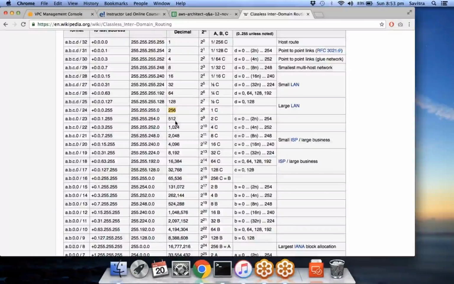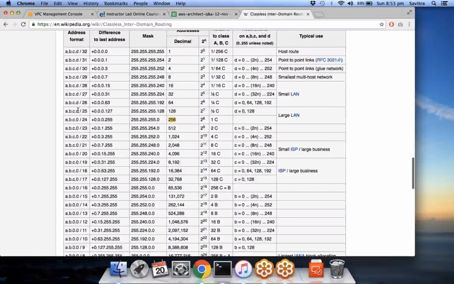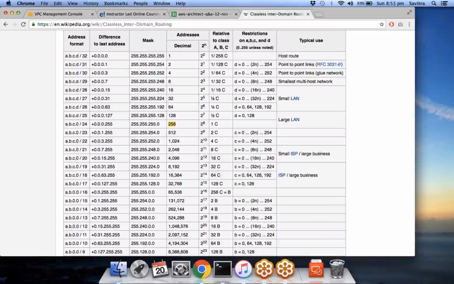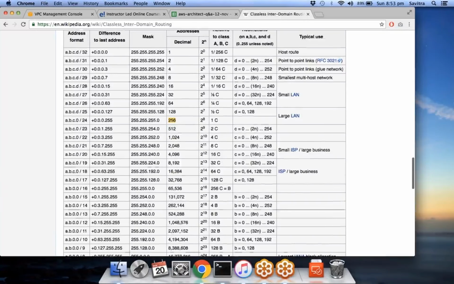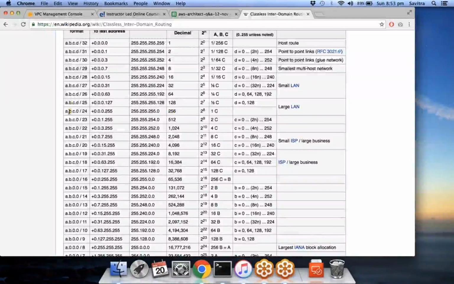We need to understand these things because you will see this when you create subnets and VPCs. So just make sure that you understand there's a CIDR notation for these IP address ranges. The notation consists of an IP address like this one, A.B.C.0, and then there's a subnet mask at the end of it.